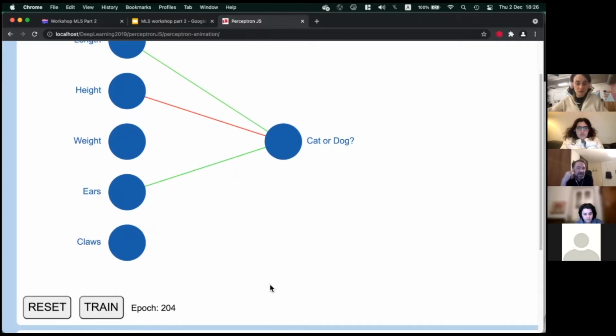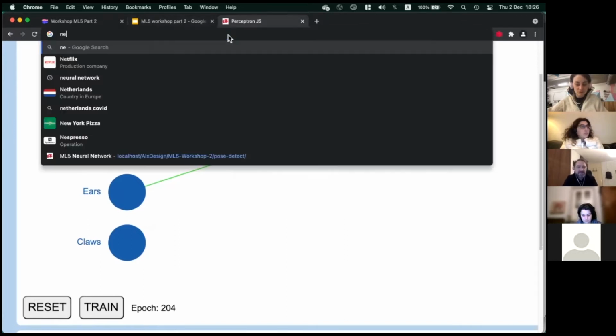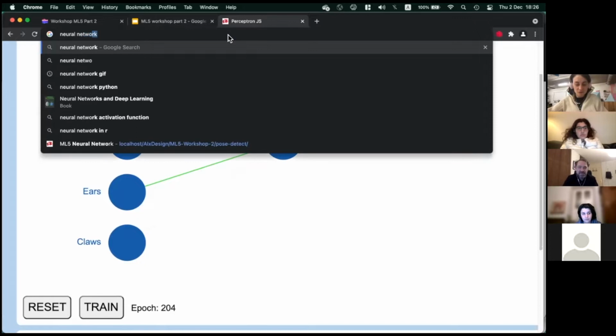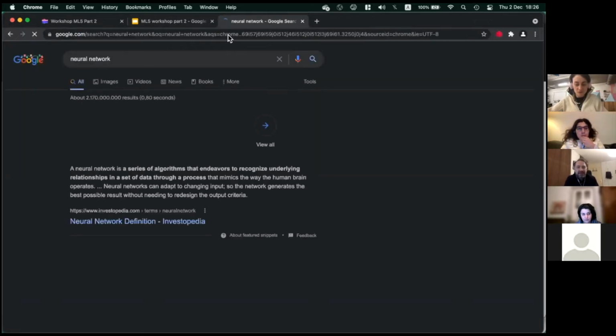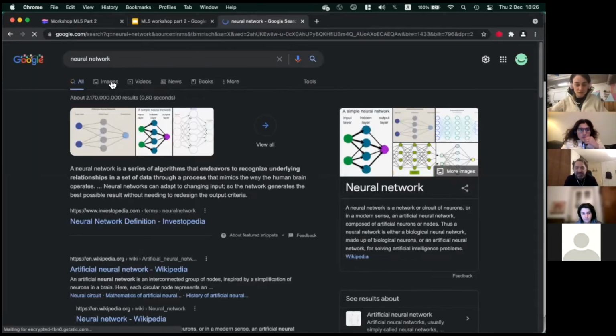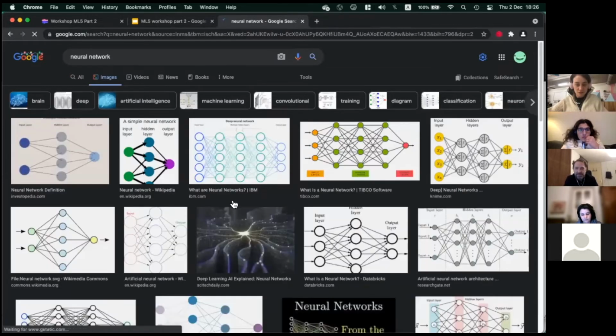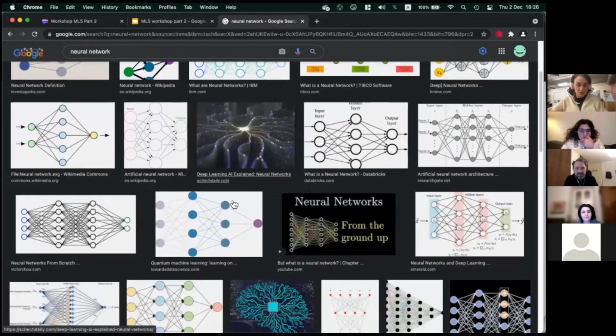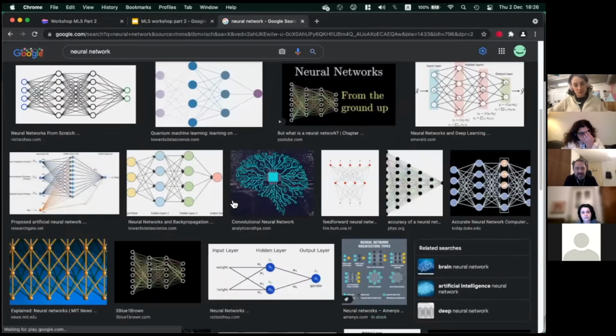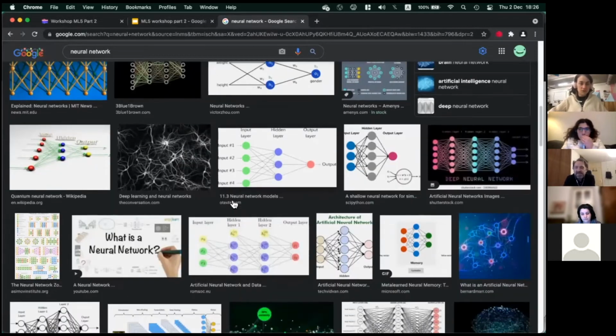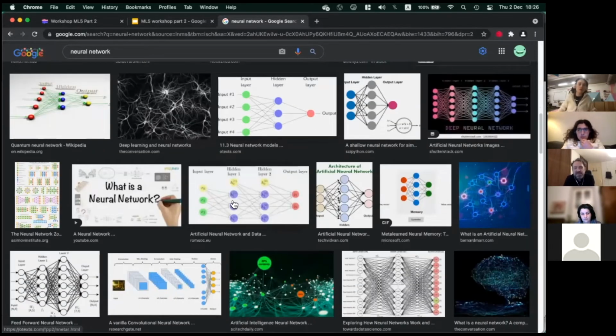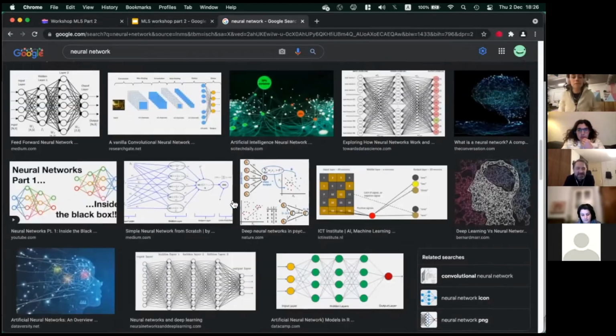So this is really what a neural network does. It's not more than this. Of course, it can be a lot bigger. If you Google for neural network, I've made a really small one here. But if you Google, you can find crazy big ones. But they all do exactly the same. The bigger networks are just able to find more complicated patterns.